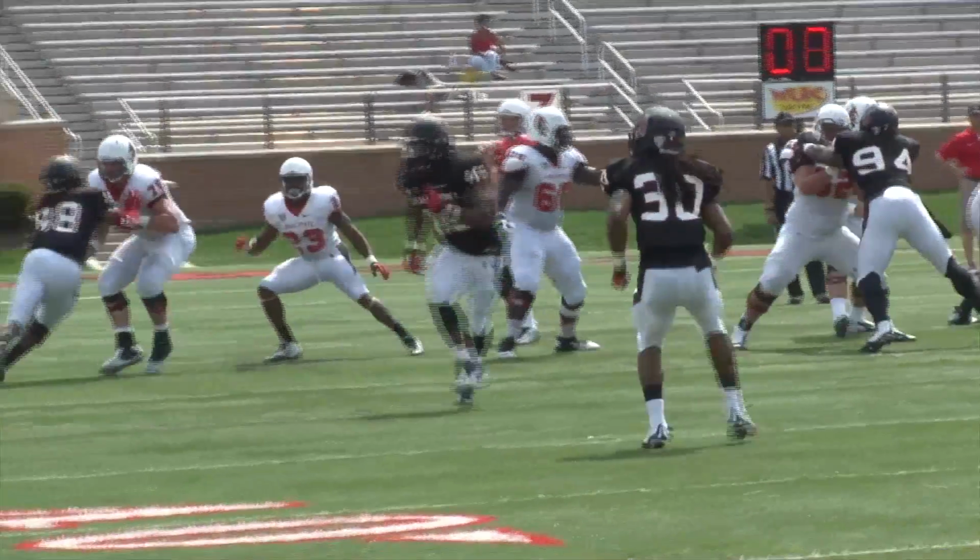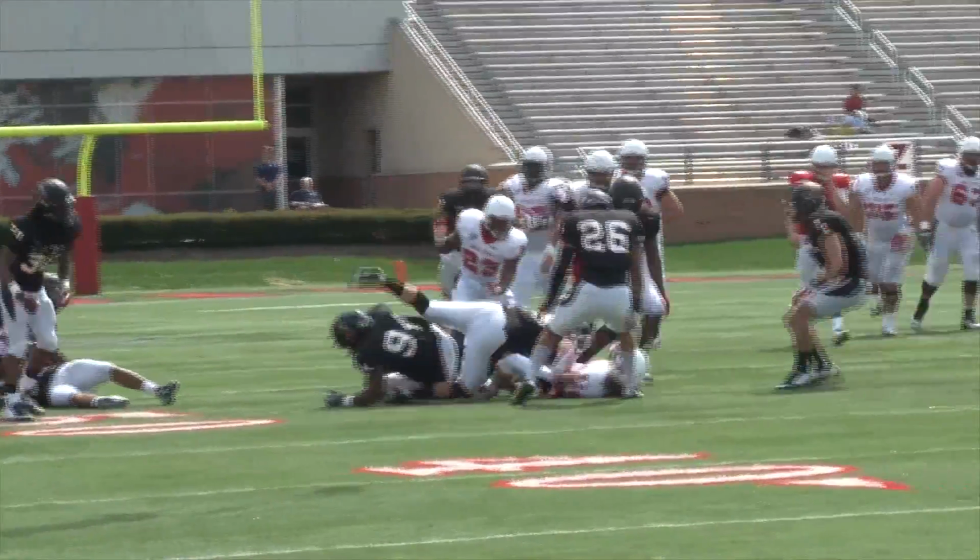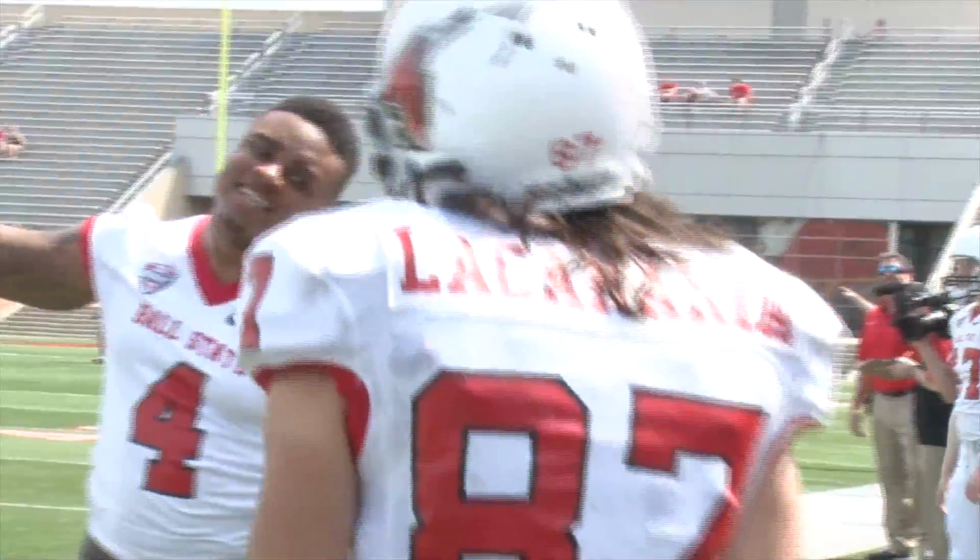And something else to look at too from the offensive side of things, the wide receiver group. We have a new wide receivers coach this year, and obviously the top guys are pretty obvious in Jordan Williams and Kevon Maybon, both of which made fantastic plays throughout the game. But someone that really stood out that kind of surprised me was Corey Lacanaria. He really made some plays. He was targeted early and often and was very shifty, very aggressive, trying to break tackles and get as many yards after contact as he possibly could.